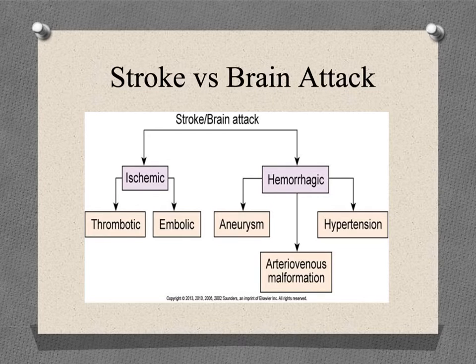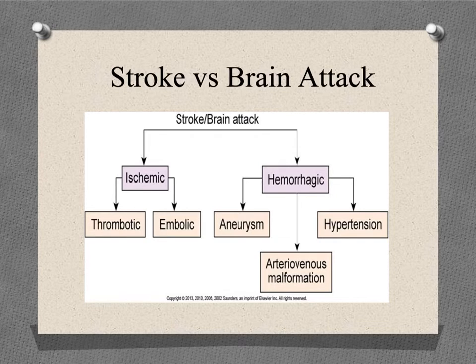An embolic stroke is caused by a thrombus that breaks off from another area of the body and travels to the cerebral arteries via the carotid arteries, which are what come up your neck off of your aorta. The usual source of an embolus that causes an embolic stroke is the heart, a clot that is started in the heart, typically secondary to atrial fibrillation, heart valve disease, or after a myocardial infarction.